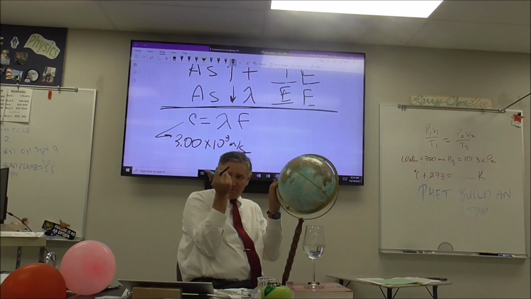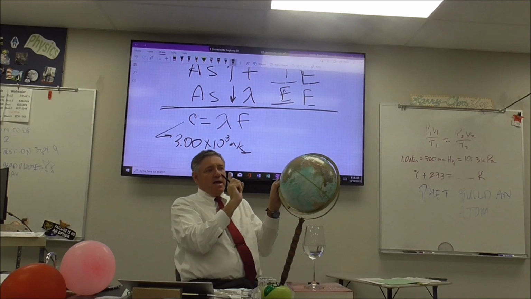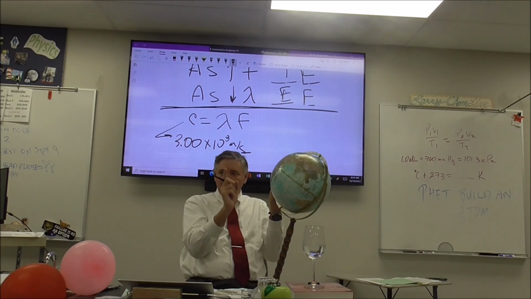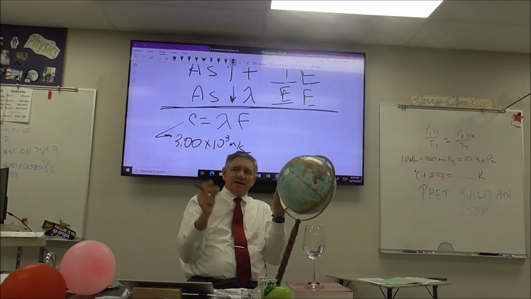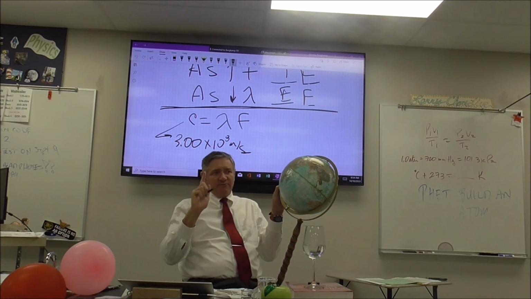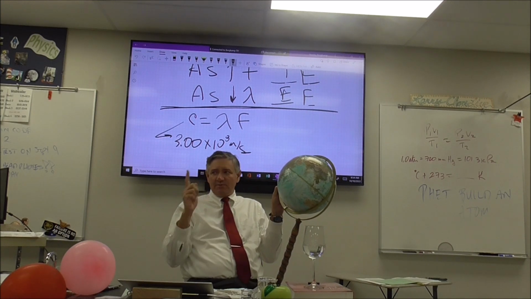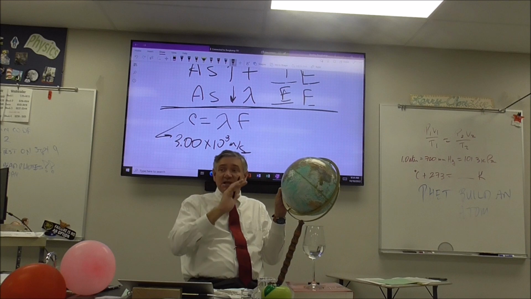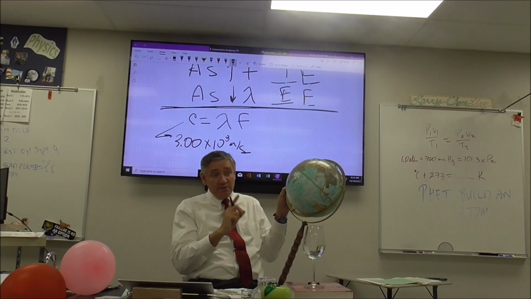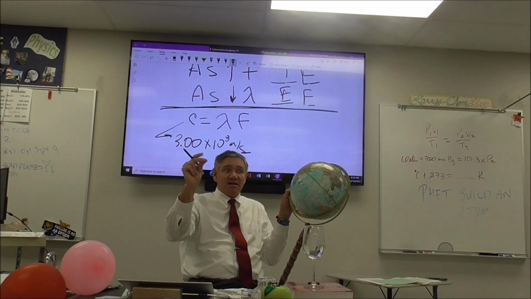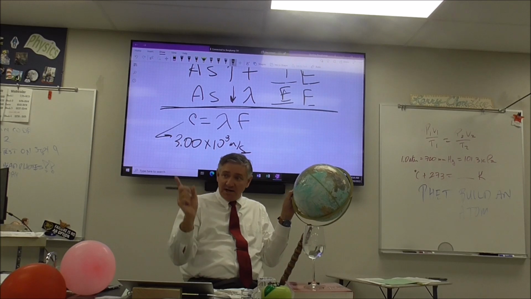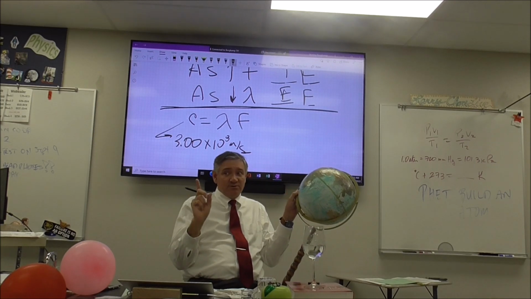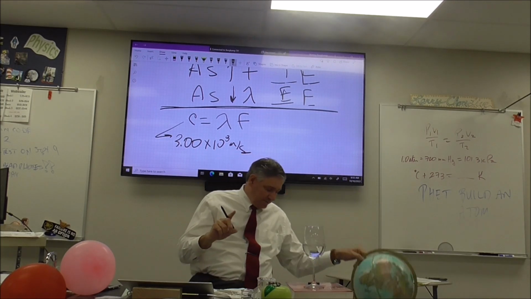If you could turn on a flashlight and make it go exactly around the Earth, it would take about that much time for that beam of light to travel all the way around the Earth. It isn't part way around, it's all the way around the Earth. Turn on that flashlight, you can snap your fingers, and that beam of light has made it back to you. It's a really, really big number.